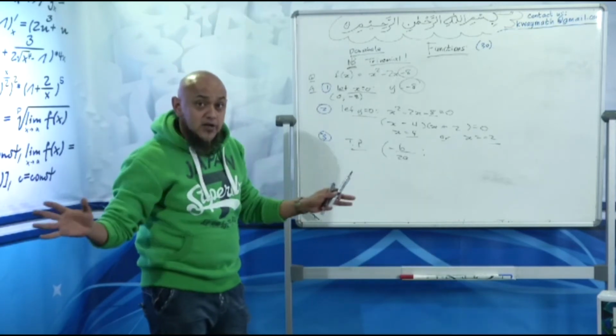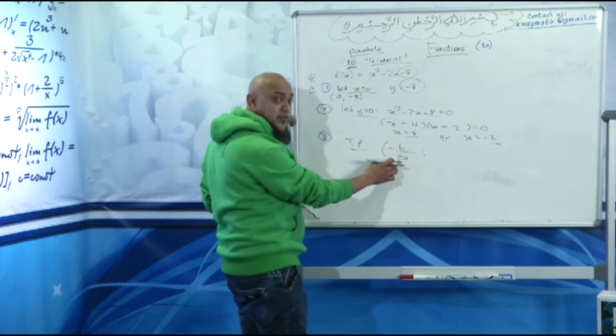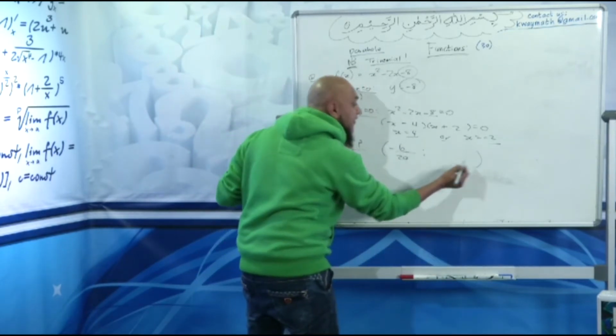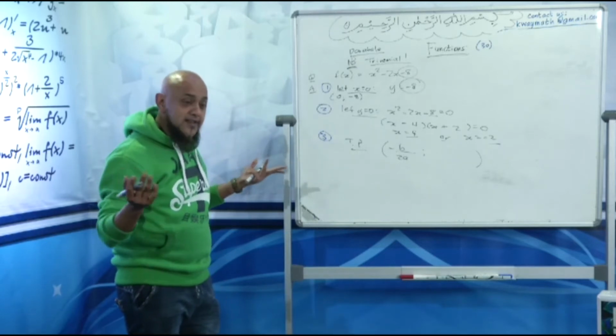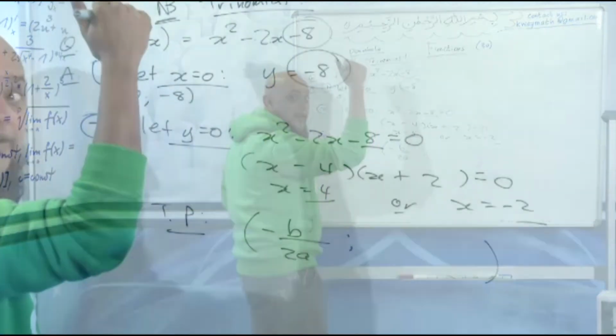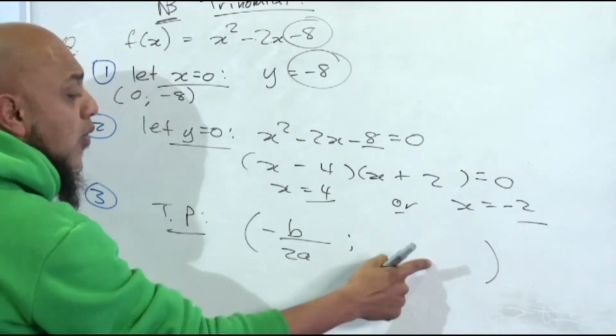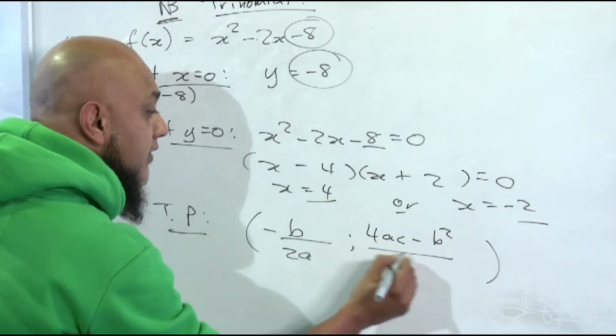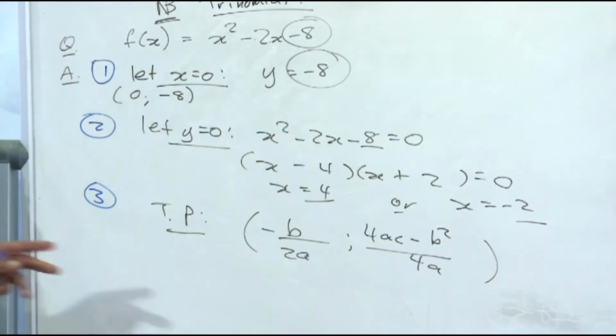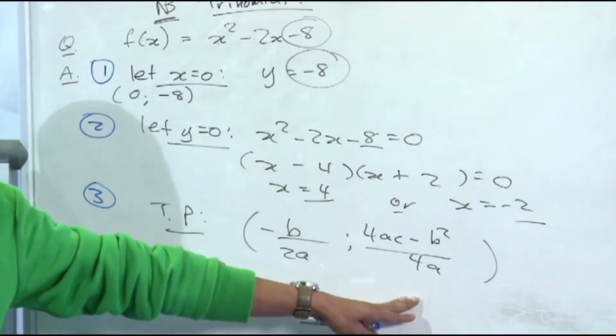I'm not saying you can't do it. But I'm saying that if there's a formula for x, don't you think there must also be a formula for y to get my turning point? Common sense? So let's see. From our quadratic formula, to get the y value of our turning point, we use 4ac minus b squared over 4a. There we go. And that will also help you to determine the range of the graph.